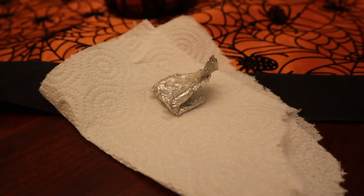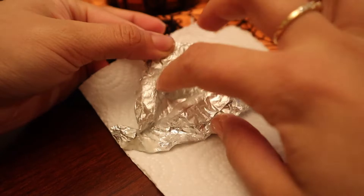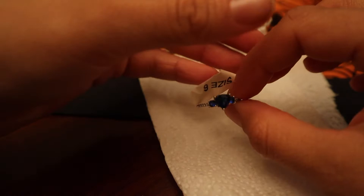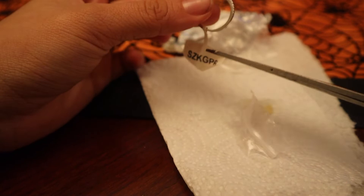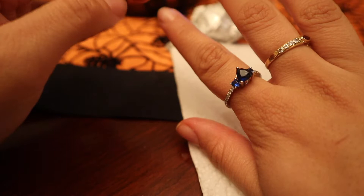Starting with the Hogwarts ring collection — you get a ring designed after your house and you choose the house, so it's not fully blind. I chose Ravenclaw. The Ravenclaw ring is sterling silver with two beautiful deep blue jewels — it is gorgeous. I just think the designs of the other houses, particularly Gryffindor and Hufflepuff, are a little prettier. The candle itself was fine; my living room is very big so it didn't fill the space as much as I expected, but that's not the candle's fault.